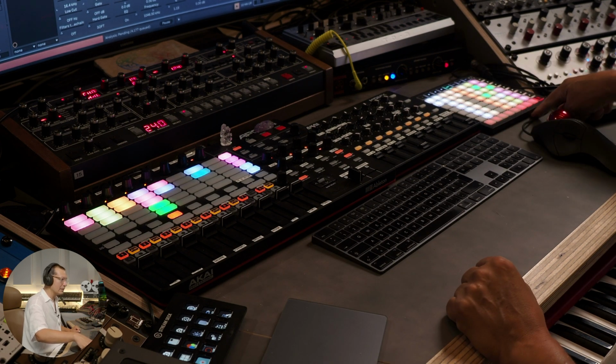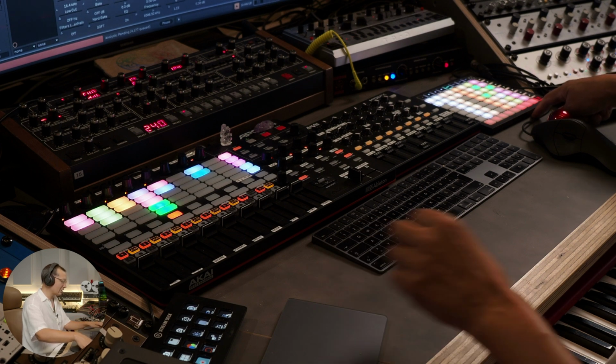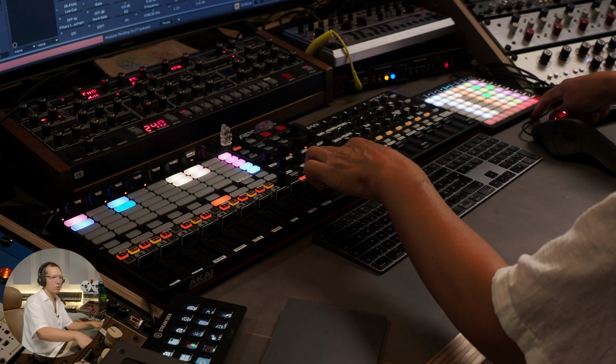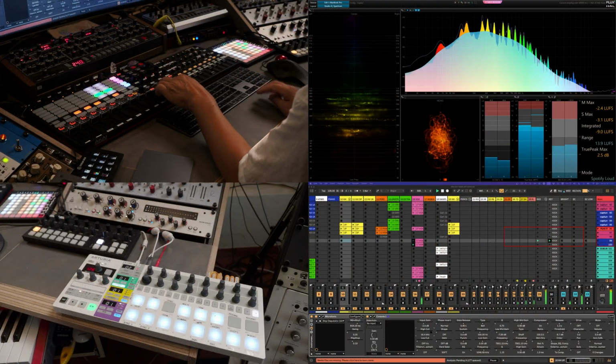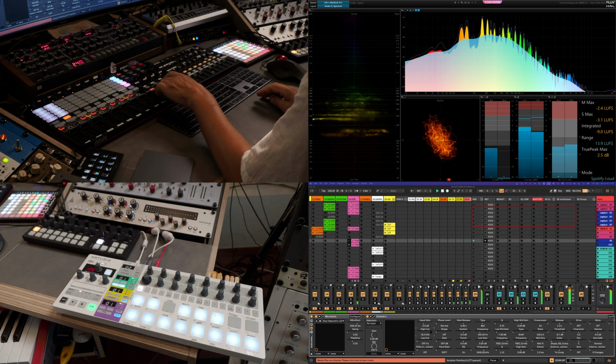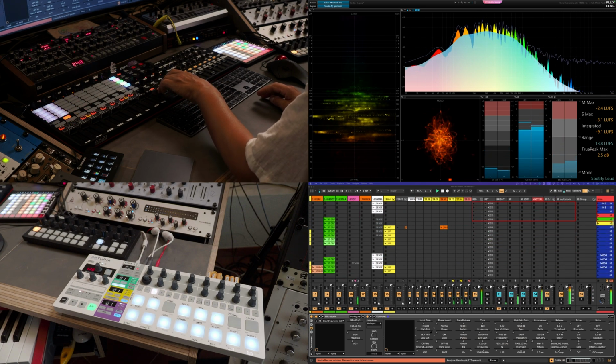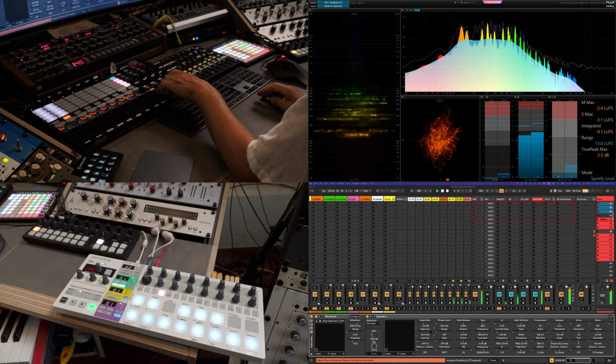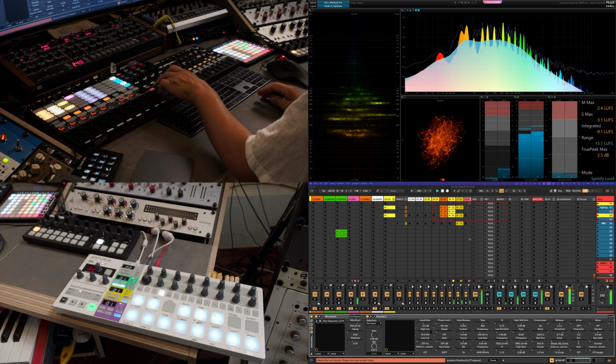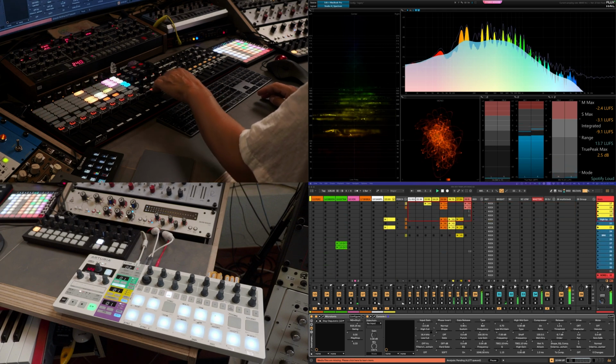And what I do with this is, at a certain point I realized I just got really bored of always looking for loops while I was producing. So what I've done is I've just pre-selected a ton of loops that I think are really nice and laid them into this segment at the back of the template here, as you can see.